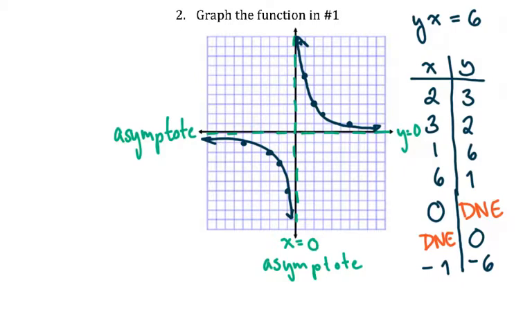So all of your inverse variation graphs will look like this. The main thing will be if it's a super steep curve like this or something that's a little bit slower like that. It's just going to depend on that constant of variation there. But they're all going to have these two asymptotes here and here, because you can't multiply a number here with 0 and expect to get a non-zero term.